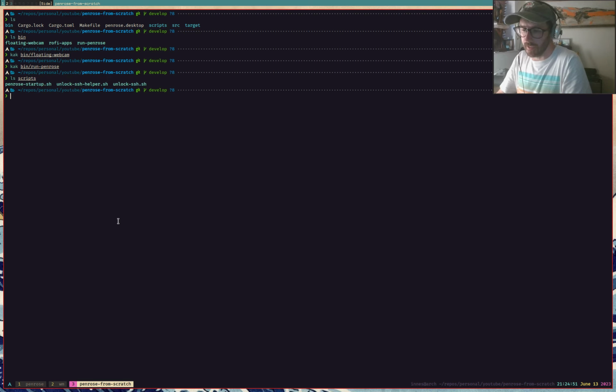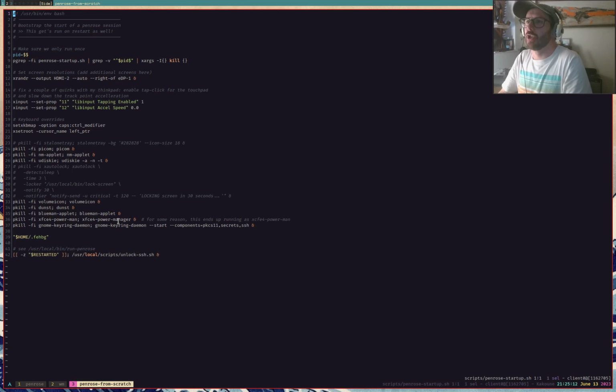We also have some scripts, and one of those is a way for just unlocking your SSH keychain. That is very useful if you want to actually use SSH keys for pushing changes to Git, or GitHub rather. That took me a while to sort out, and when I finally got that working, I was very happy.